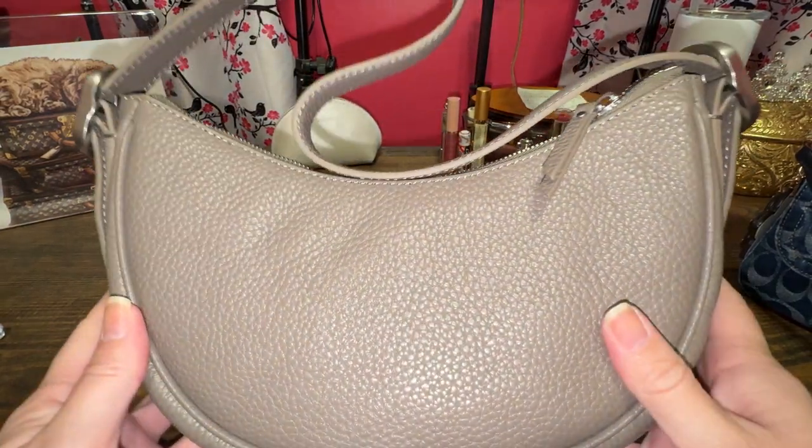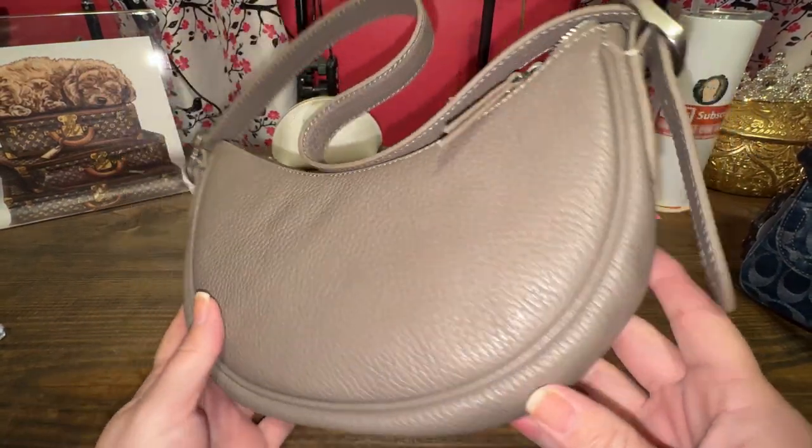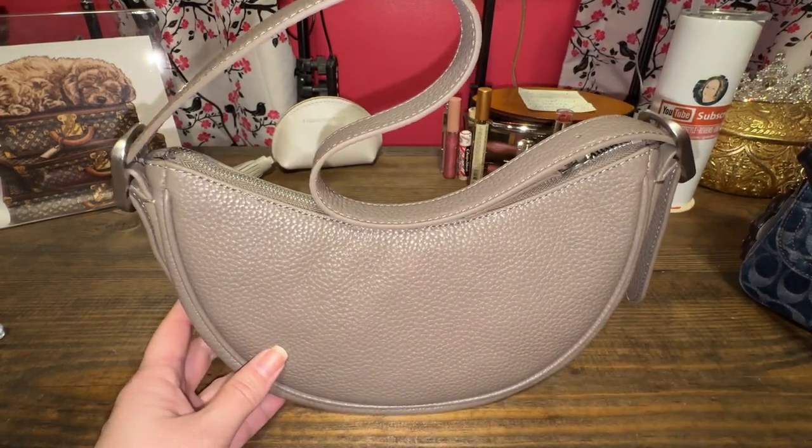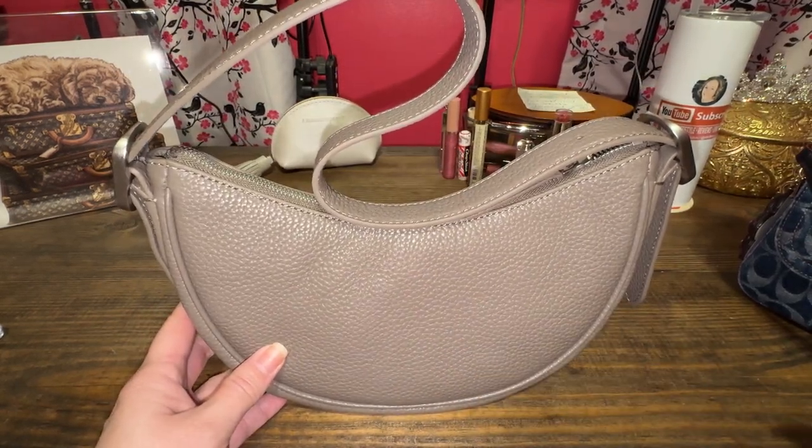This will hold your daily essentials, but you will have to downsize a bit. If you want to know what fits in here, then stay tuned.